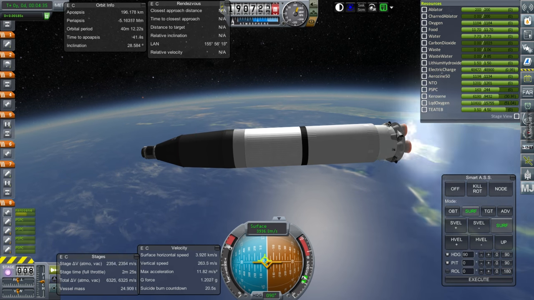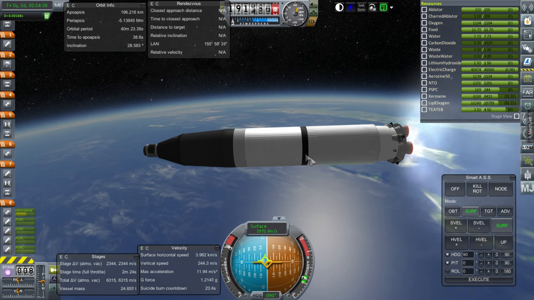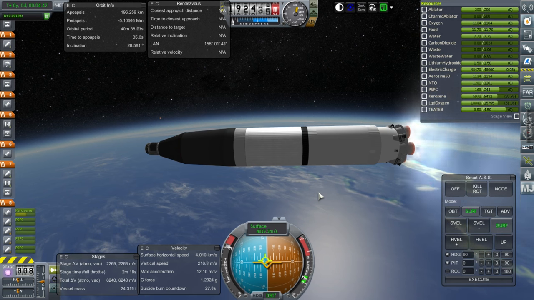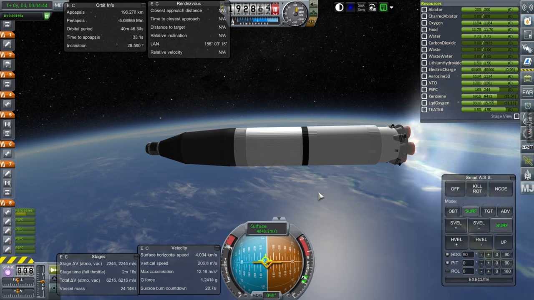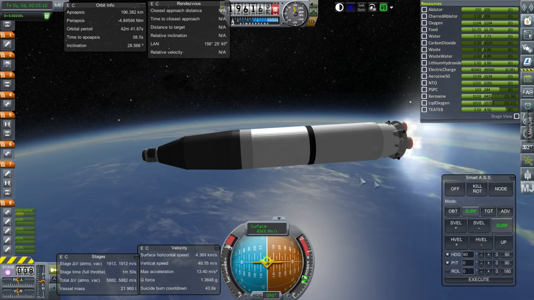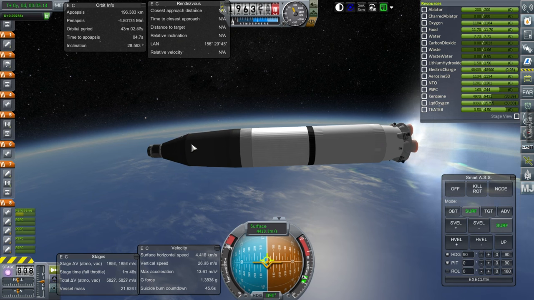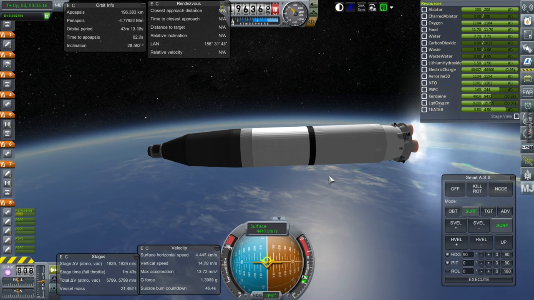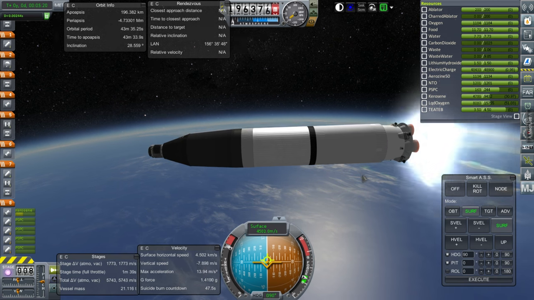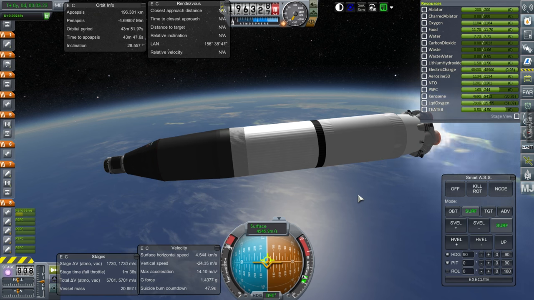So if for some reason this engine quit on us now, the remaining delta V here is enough to get us all the way to orbit, or just shy of orbit so that we come straight back down. Now in the case if the engine failed at the beginning of this stage, we would actually use the Asterisk engine to slow down as well. So that way it's not such a quick descent, we're not going to hit the atmosphere with as much kinetic energy.